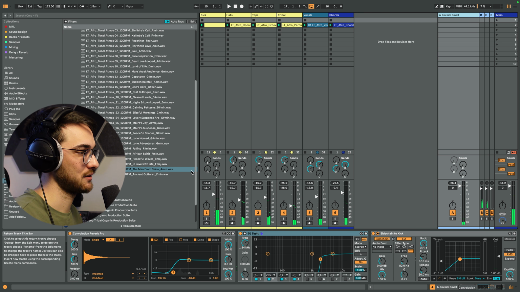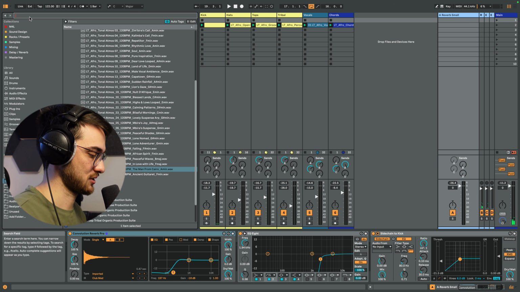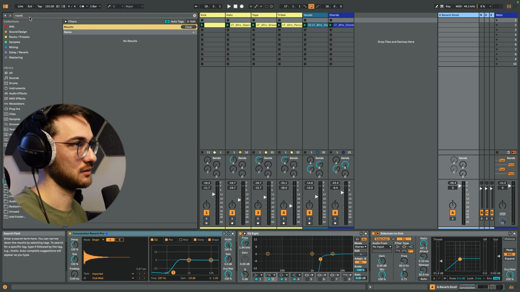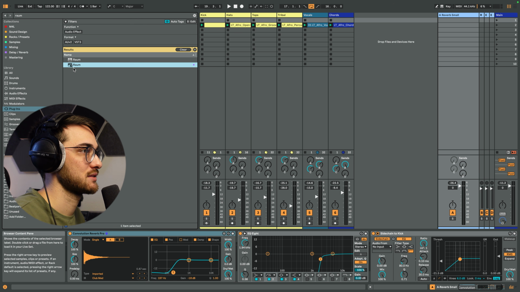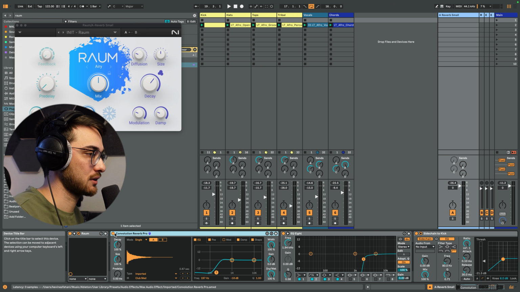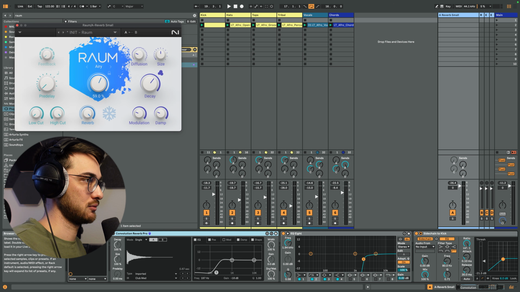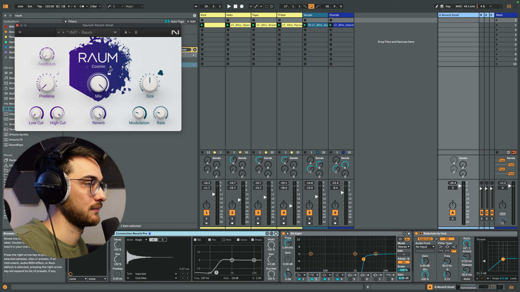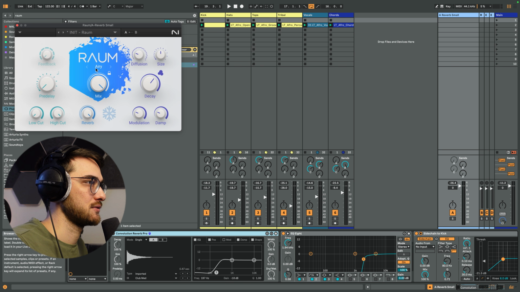Yeah. Another reverb that I use a lot for small room reverbs is called Raum by Native Instruments. Just to show you how I would approach it, I'd just load it onto the track directly. I will mute the Convolution Reverb Pro, set it to 100% dry wet, and lock the dry wet here. Can lock the button. And I think this is also free. It has a few different algorithms.